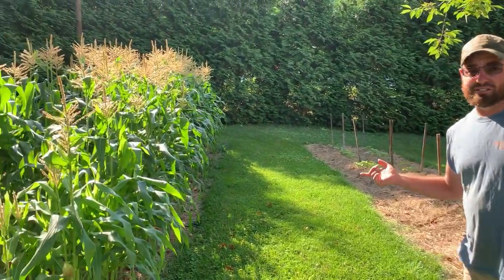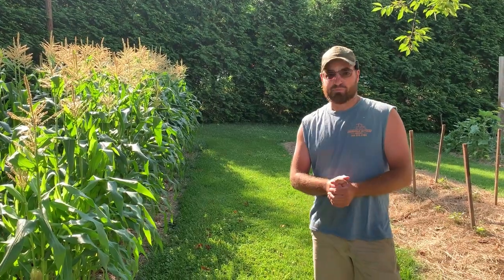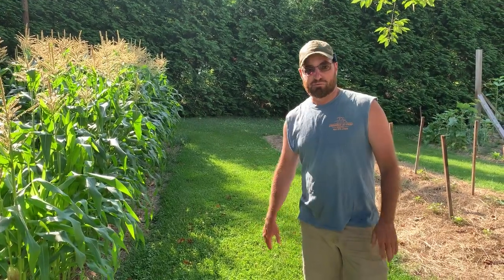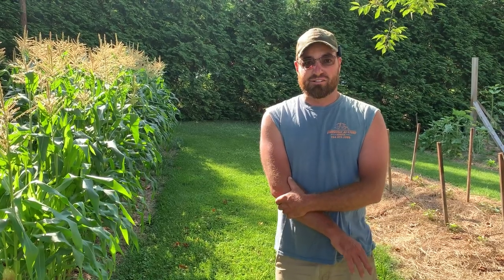There's a lot of stuff we've learned over the years about growing corn and different types of corn, as to just how finicky some varieties can be. What we're going to start off with here is sweet corn, which is probably the most popular type of corn somebody's going to grow in their garden. We're talking about home garden type corn — not big hundreds of acres of field production corn.